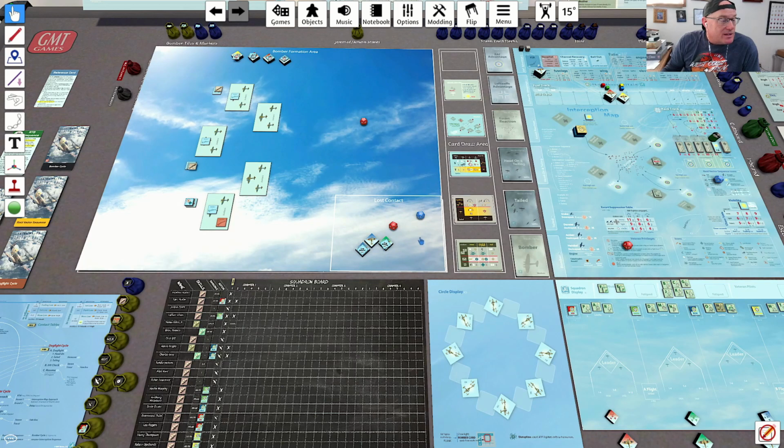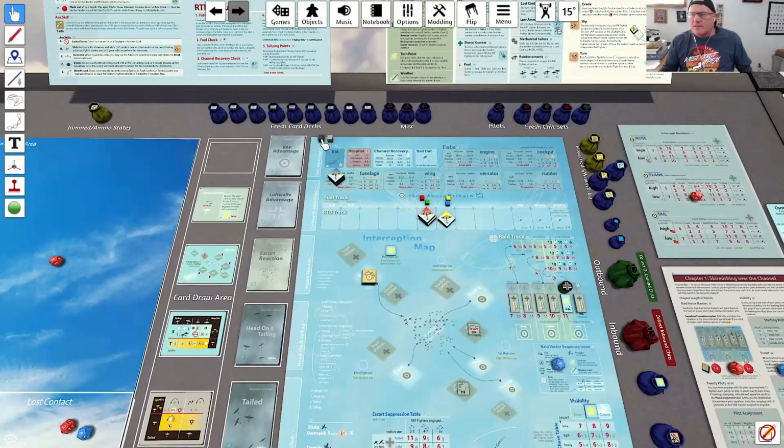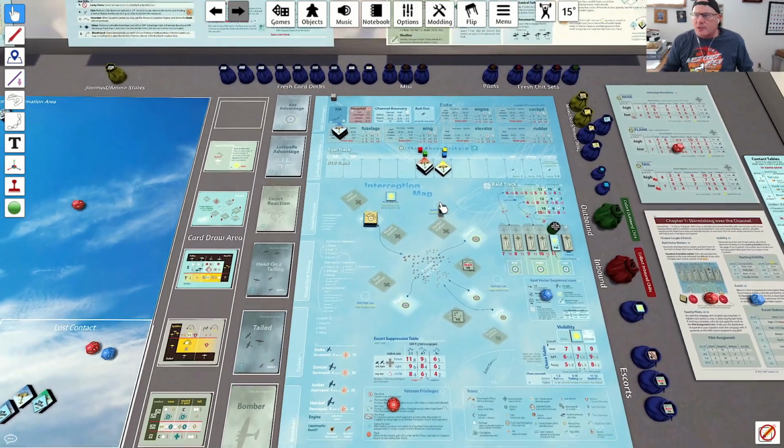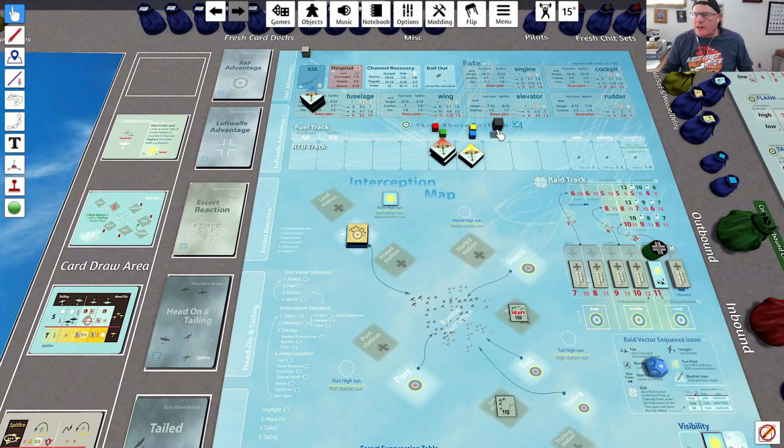So basically, it looks like they just do it. But that's the beauty of veterans. So it costs a fuel to do it. And they're blue and green. So we're going to... And they get this gray cube. They're now this gray cube.